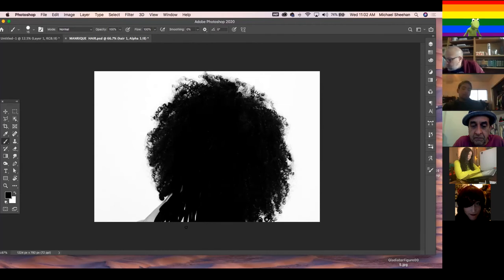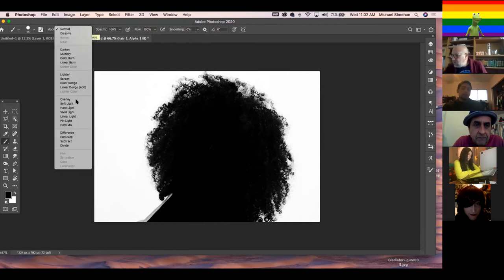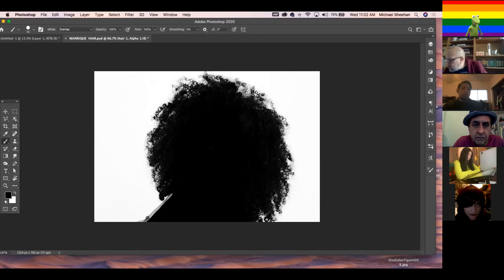All the way to here, how close I can get. Probably in here. Now I'm going to put it on overlay and see if I can get this to work. It's not too bad because it's not really digging into the white there, which is why I have it on overlay. I don't want it there. Yeah, that's it. And now I've got a pretty decent selection, right?